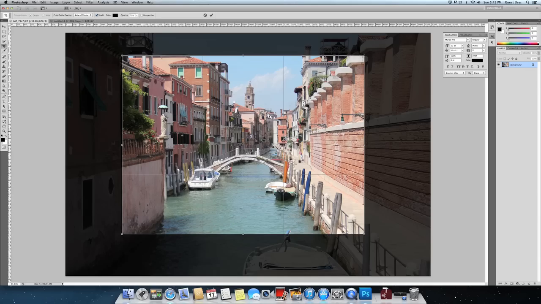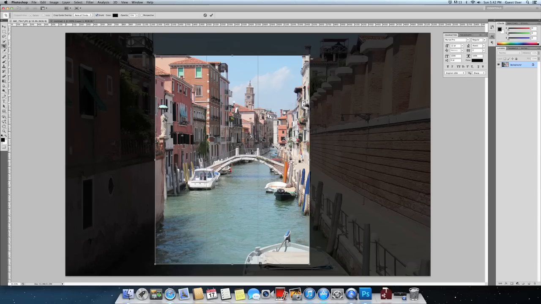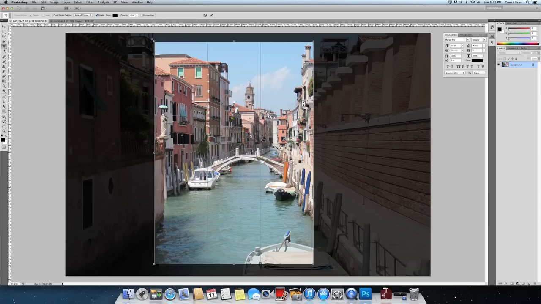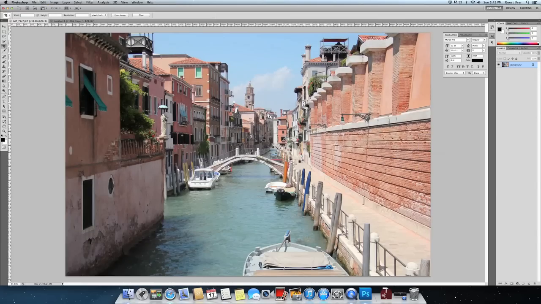If you want to zoom in a little bit, I can click the corner here and change the shape from horizontal to vertical. Cropping can do any number of these things, and just for this example, if I want to turn it into a vertical photo, if I press return or enter, it's going to crop it, so it's just going to choose the selection that I had chosen, and the rest of it is deleted. So I'm going to go back to what it was, and to do that I'll just press Command Z or Edit Undo, and I want to make this photo a specific width and height in pixels.